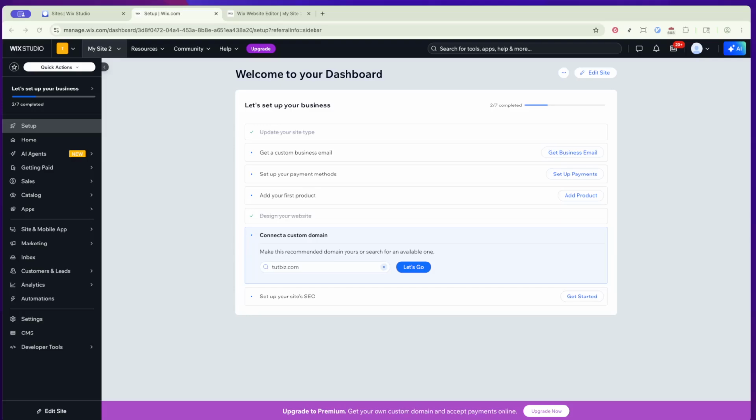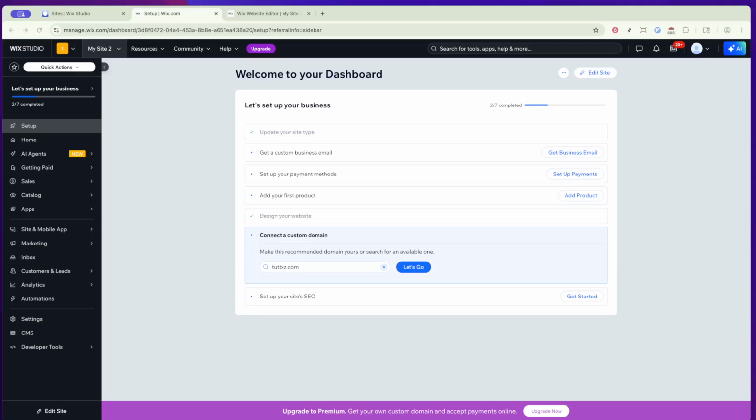The first thing you'll need to do is log into your Wix account. Once you're logged in, you'll automatically land on the main dashboard. This is essentially the control center for your entire Wix website. From here, you can access all the tools and settings needed to manage your site and, of course, your e-commerce store. Take a moment to familiarize yourself with the layout if you're not already comfortable navigating it.